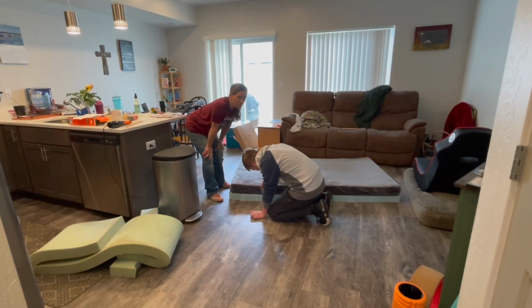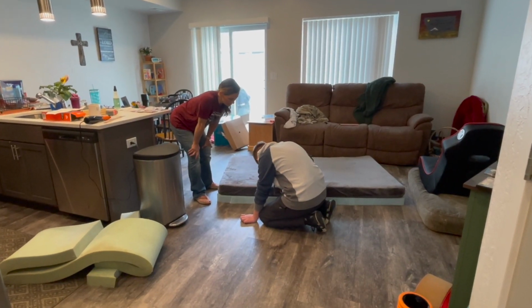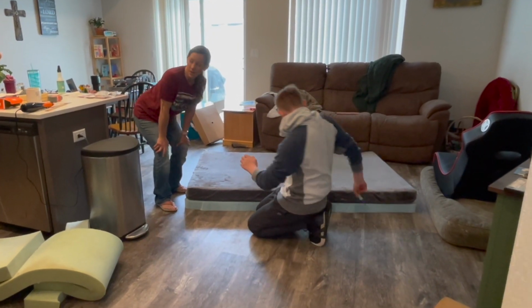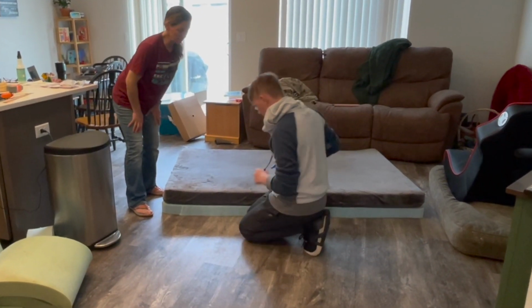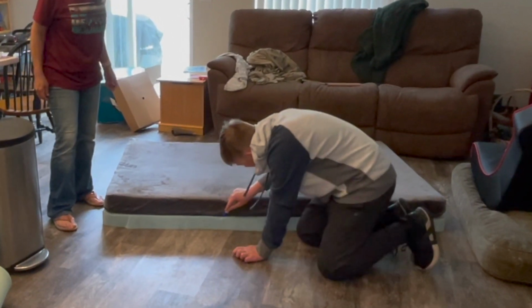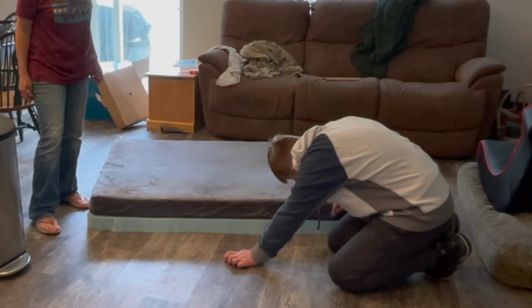We just kind of drew a Sharpie around the mattress. But this is the way to do it. Like that knife is amazing. We might be destroying the Sharpie by drawing on memory foam.